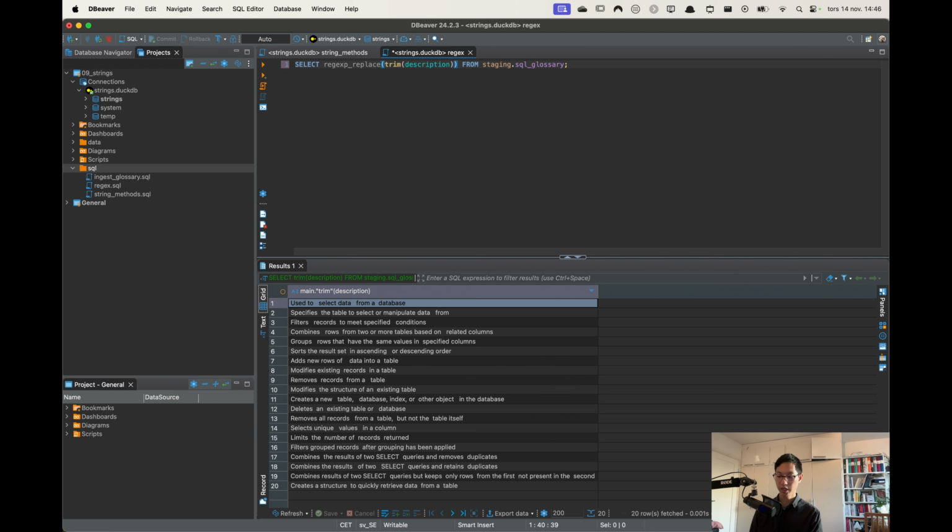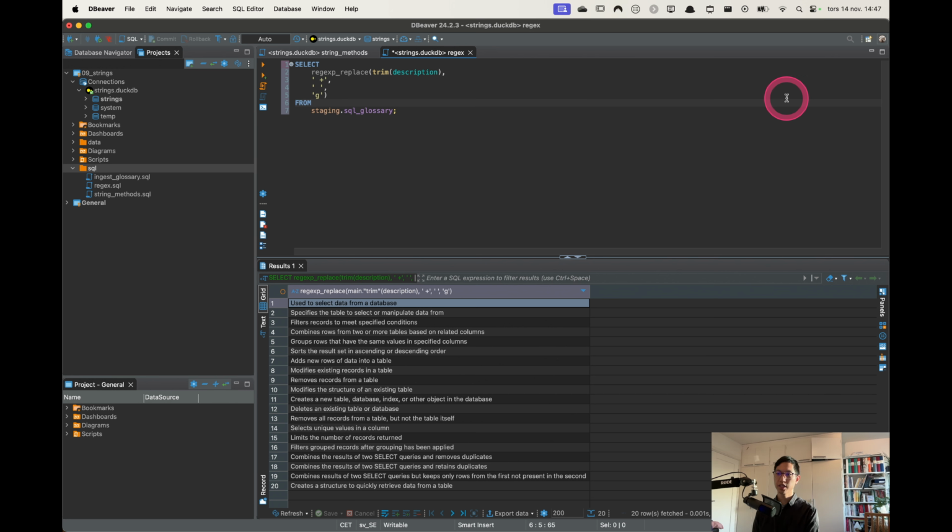And what do I want to replace? Well, I want to replace whenever we have a space, one space plus, which means one space or more spaces will match. And then it will be replaced with just one space, and we need to have G here.